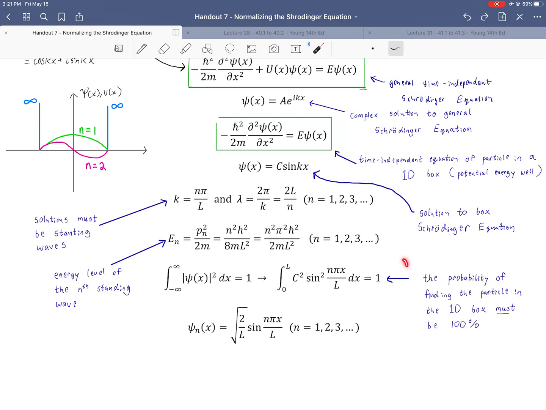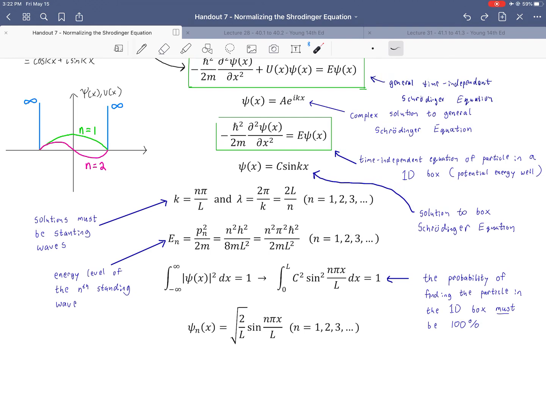So if we look here, what's going on with this line? First of all, I have an integral from negative infinity to infinity of our wave function, a matter wave, but just a wave, squared. I'm integrating across space, and I'm saying that has to be equal to 1. What does that tell me? Well, if I consider some wave function, square it, and then integrate it across all of x, all of space, then it must equal 1, because that means I must be able to find the particle somewhere.